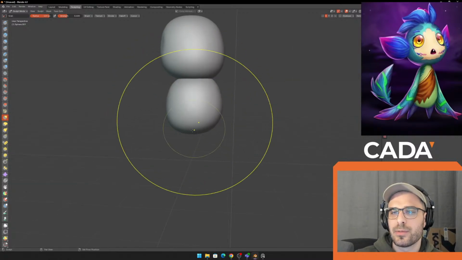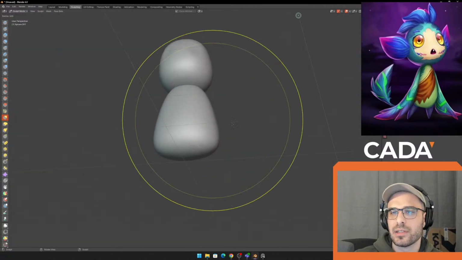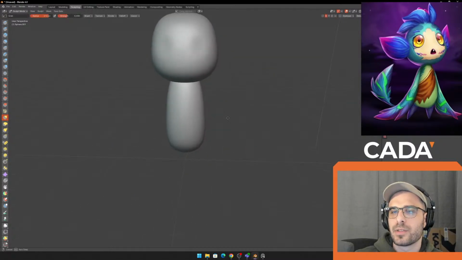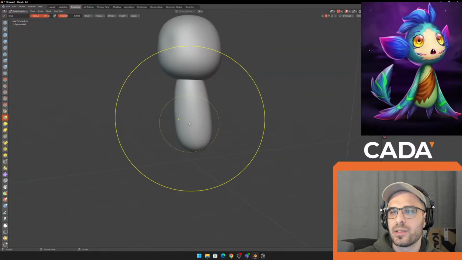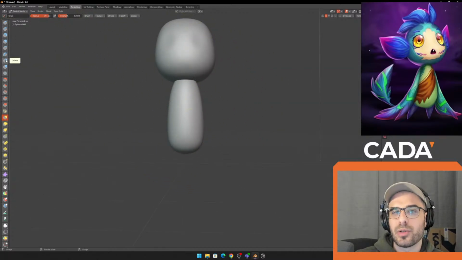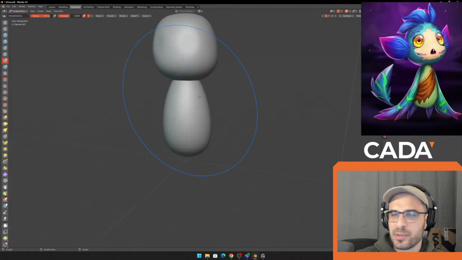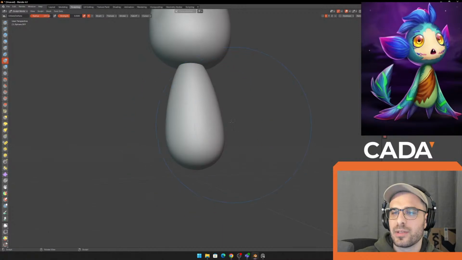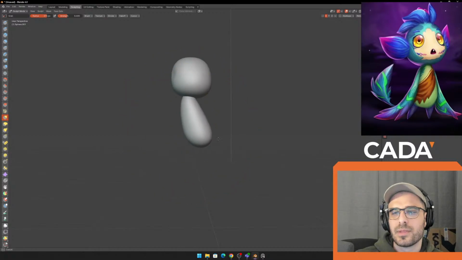You can hold down shift to smooth out if you put some eyes on it, or like a little placeholder eye thing. You can smooth it down if you need it to be a little bit thinner. You can use a brush called inflate if you want to. With the inflate you can blow it up kind of like a balloon. If you hold control, it'll do the opposite. It'll take air out, you know. So let's make him leaning forward a little bit.